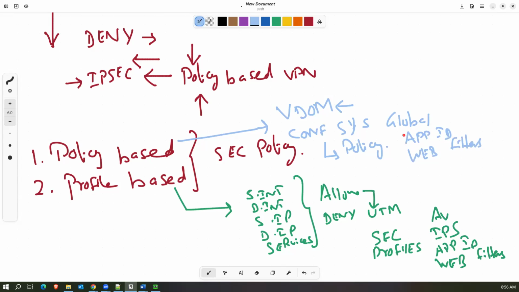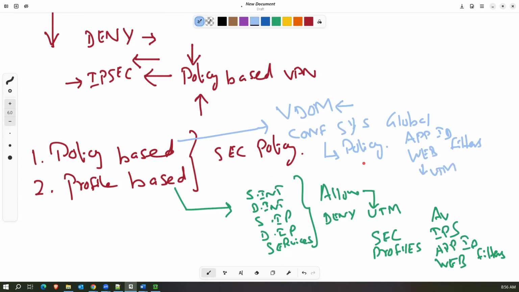This is similar to Palo Alto firewall, where you can directly call an app ID function in your security policy. So if you enable policy-based security policy, you have the ability to configure app ID or web filters directly in your security policy along with your matching criteria. Optionally, you will also get the option to configure other UTM profiles if you enable this.